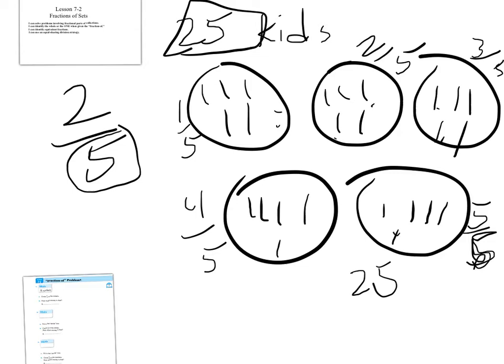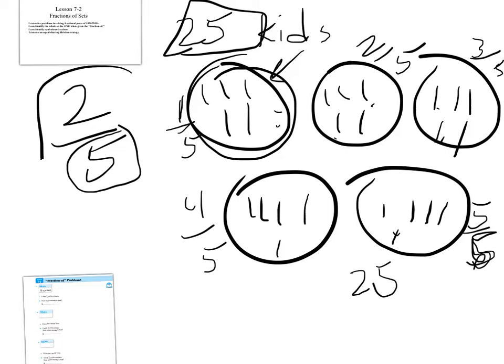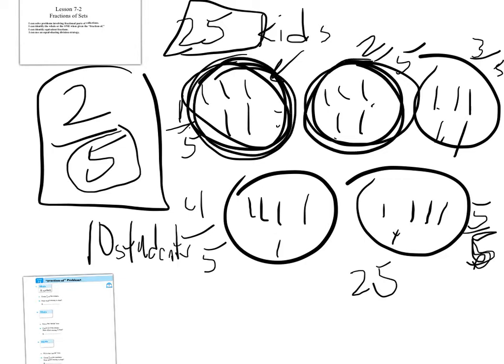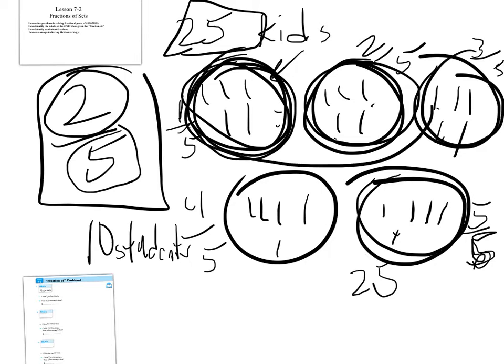So if I said 1/5 is how many kids, you should look at this one bubble, because I want to know what 1/5 is, and say there's 5 kids. My original question was 2/5. You take 1/5, add it to another 1/5, which equals 10 students, because each of these sets you put together has 5 kids in it. This asked for 2 of the sets, so you add those 2 sets together to give you 10.